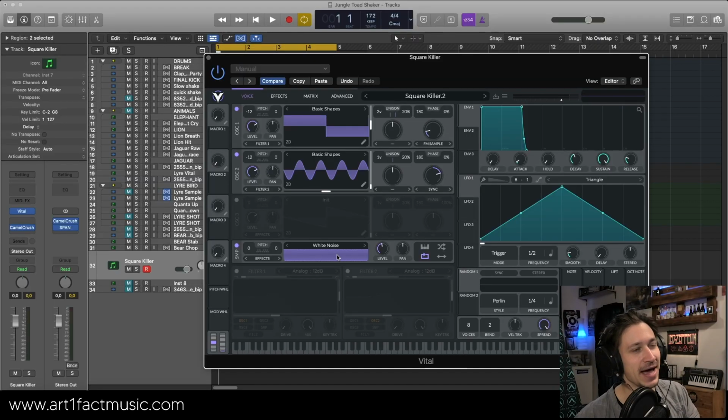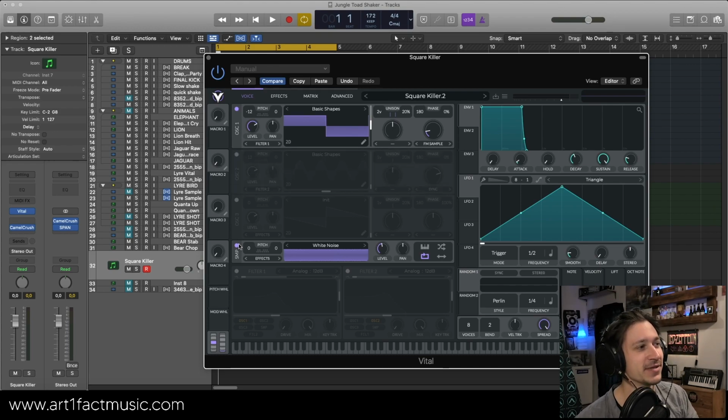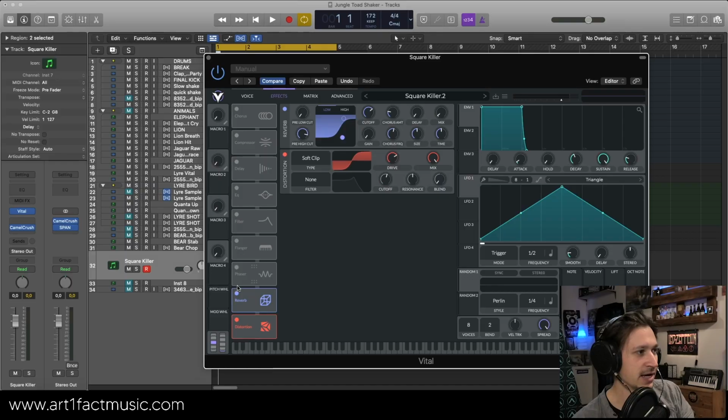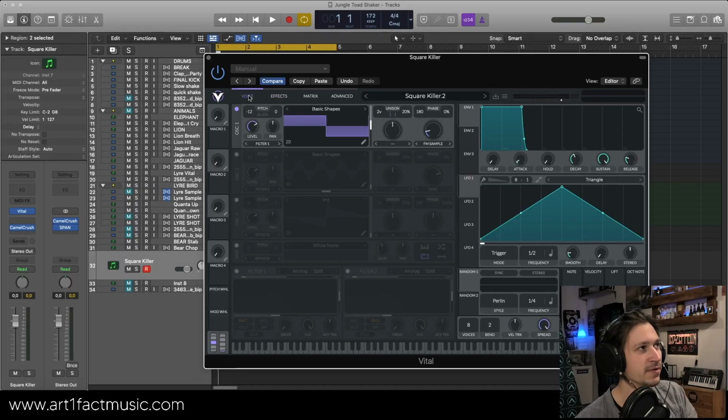So for this bass today, there's a couple of cool things you can do to really get a nice blend and some nice harmonics out of your sound. And we're just using very, very simple wavetables today. So we're gonna go for the square wave to begin with here. Let's turn off all of our effects and then we'll go through them at the end. But firstly, we'll start off with a basic shapes square wave.